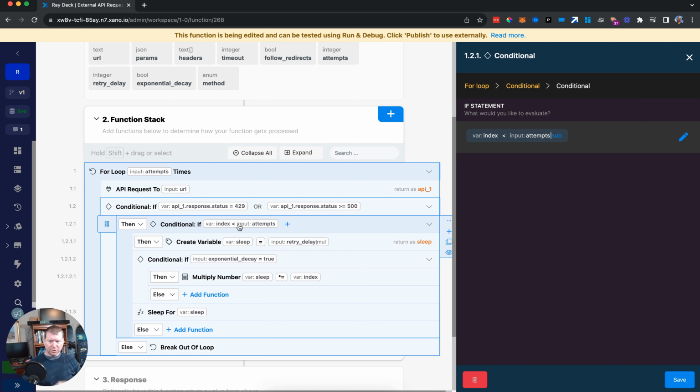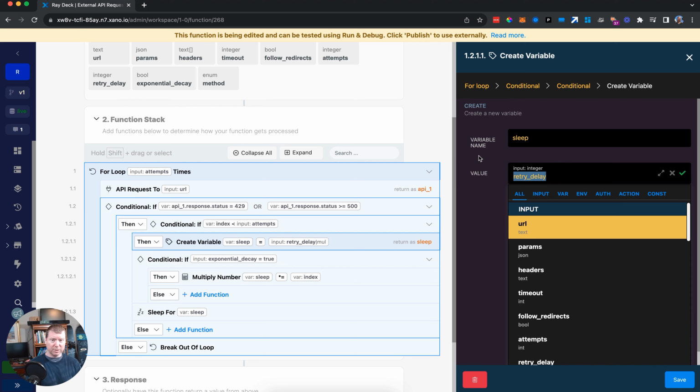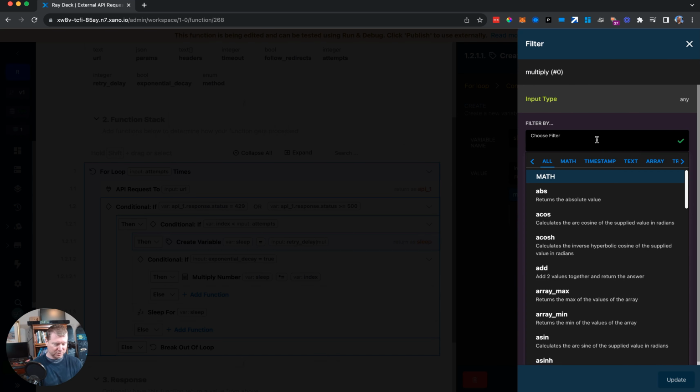And the third idea here is actually saying, well, if we try the first time, let's try waiting for a couple of seconds. But second time, we should probably try longer. And so this builds in the idea that we're going to have a sleep between each of these calls. And we're going to have a delay of the retries. That's like the 2 seconds we put into the previous function. And then we're going to multiply that by the index, which is kind of neat. In fact, we need to multiply by the index value plus 1, because since the index value is initially 0, we don't want it to sleep for 0 seconds.